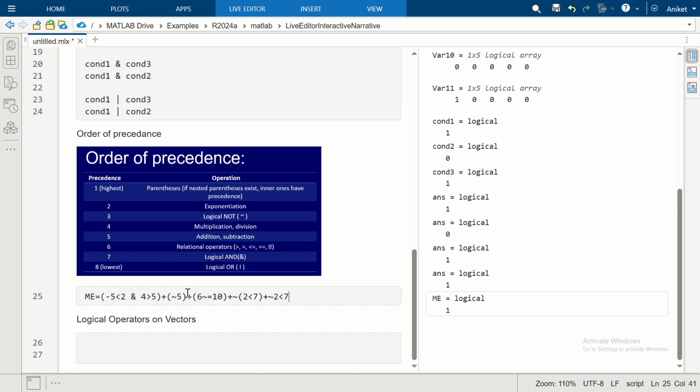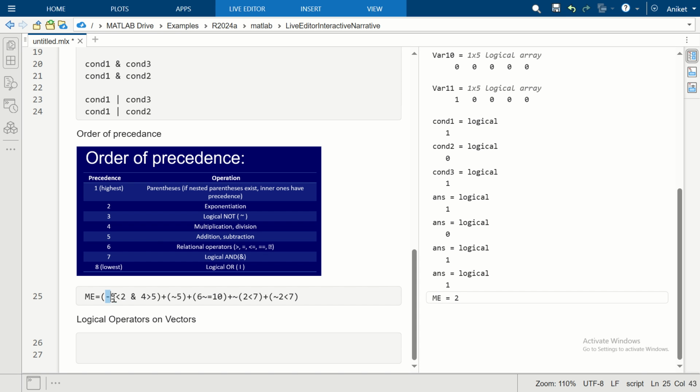So we are getting logical 1 as an output. Now if we do this and solve it, we are getting 2 as the output. Oh, okay, that was a mistake from my side. Now we can calculate how we are getting this 2.